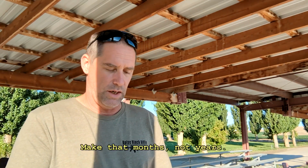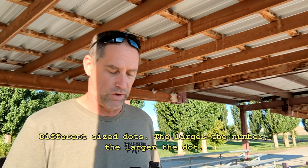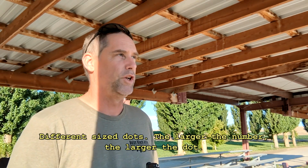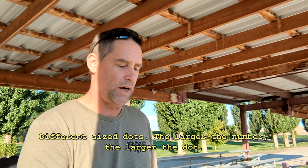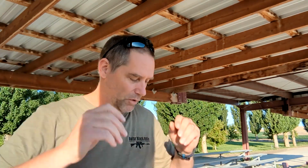So anyway, I'm going to run a few rounds through this because I haven't shot this gun in years. So there's another thing on red dots. They all have different sizes. I'm pretty sure the Holosun is a 2 MOA dot. This guy here, this Romeo Zero, comes in a couple different sizes. This is actually the 6 MOA dot. So I'm going to stand that plate rack up again real quick, throw some practice ammo in my carry gun, and put some rounds through it and see if I can hit steel with it.